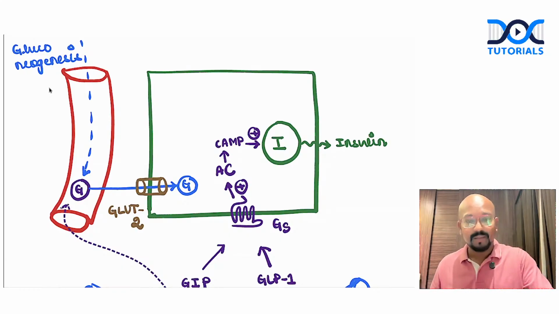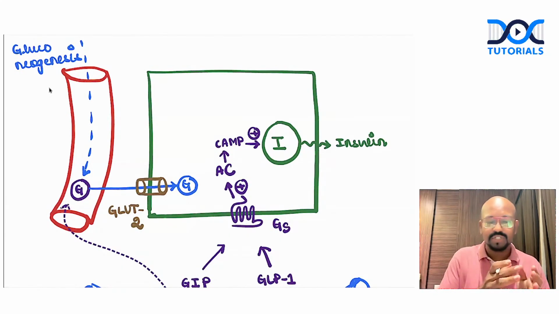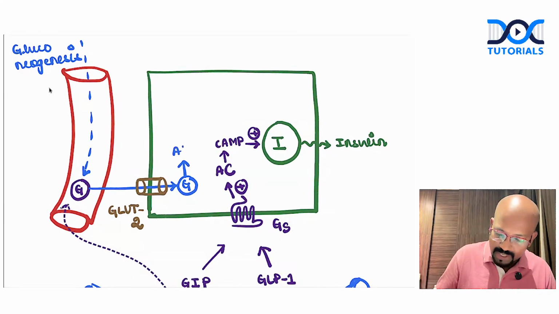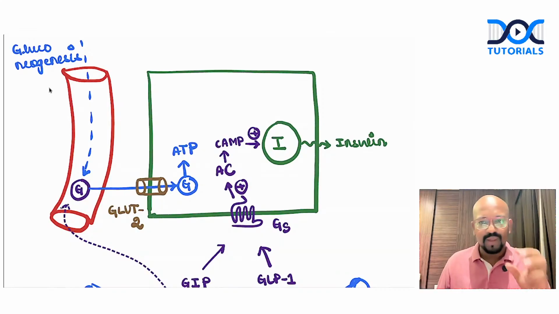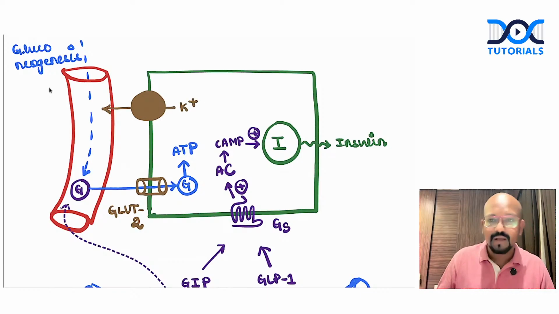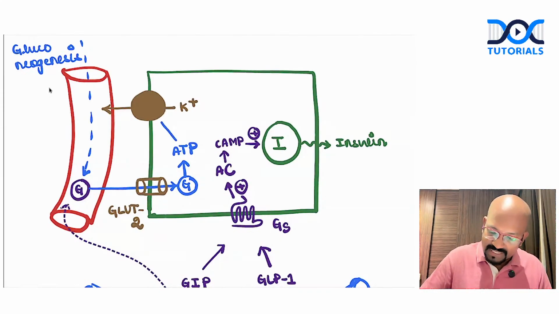So GLUT2 is going to be there in the beta cells of the pancreas. GLUT means glucose transporters. Glucose will be taken up into the beta cells of the pancreas. Glucose in turn will produce ATP molecules. But before that, we have a specific transporter situated here, and the function of this transporter is to produce efflux of potassium. Normally, this is responsible for efflux of potassium. But whenever ATP rises inside the cells, this will produce blockade of these potassium channels.